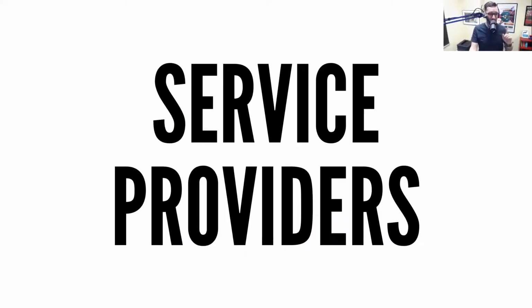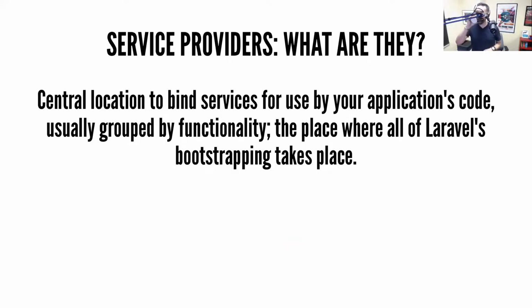Now, this is a tiny little bit less important because Taylor talked about it a lot in his talk, but I'm going to go over everything anyway because I think it's really valuable to get this and why it matters. So in Laravel, service providers are the central location for you to bind services for use by your application's code. They're usually grouped by functionality, so you've got an event service provider and a broadcast service provider or whatever else. And it's where all of the bootstrapping, or almost all the bootstrapping, there's a tiny little bit outside of it, takes place. And over time, more and more bootstrapping has moved into service providers, and less of it lives in procedural lines of code.